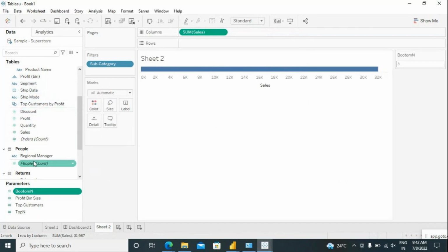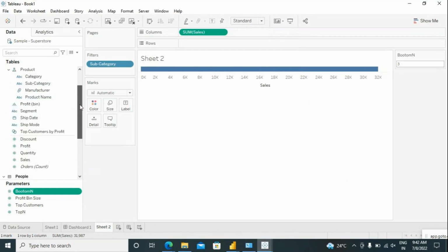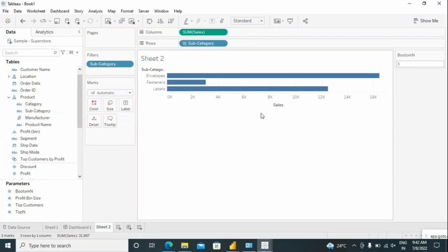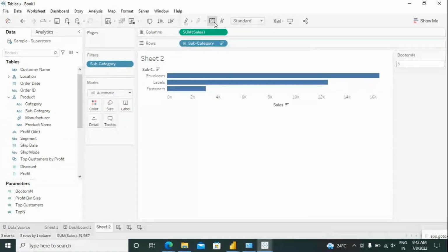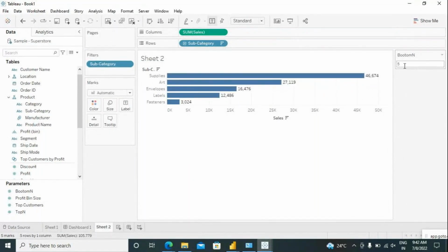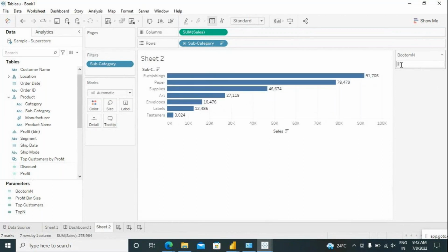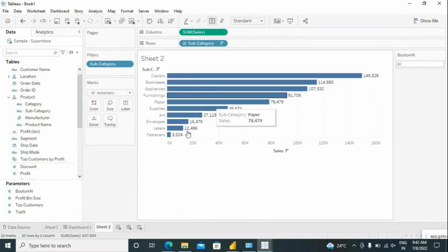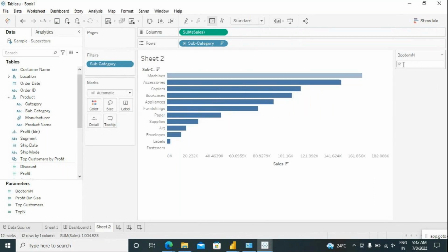Yeah, I think I didn't use that control to use the subcategory. Drag the subcategory into rows. By default, how many are we getting? 3, because of the current value. So mention 5. I want top 5, we can get it. 7, I want top 7, we can get it. 10, I want top 10, we can get top 10 subcategories here. Okay. Top 12, I want it. Get the top 12 subcategories.